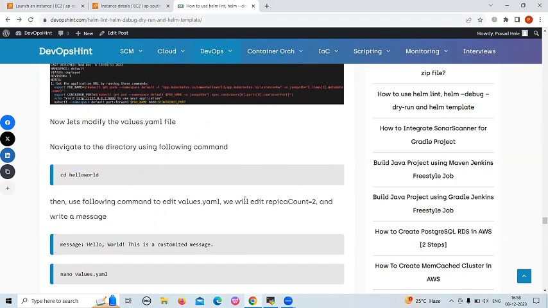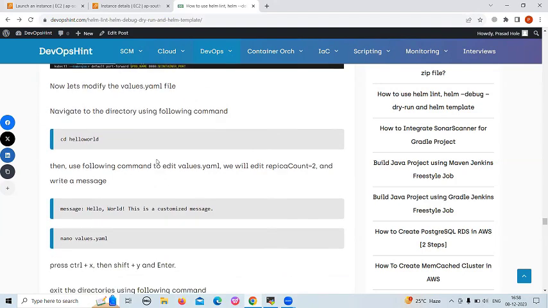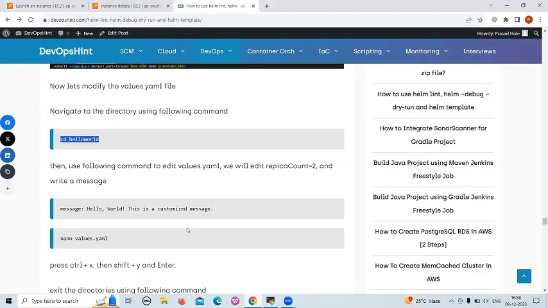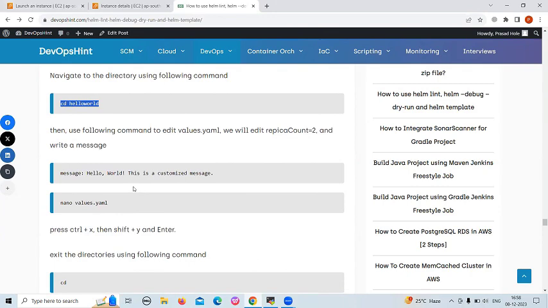Now let's modify the values.yaml file. Navigate to the directory using the following command, which is cd hello world. Then we will use nano values.yaml file and edit the values. We will edit a replica count equal to 2 and write a message. The message will be hello world, this is customized message.